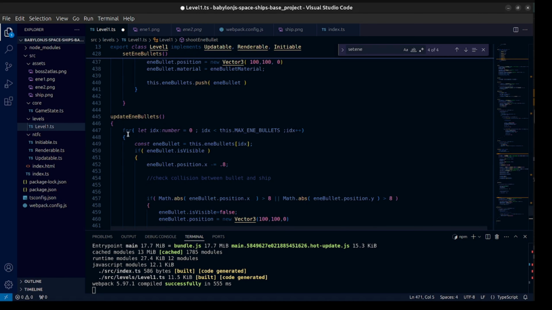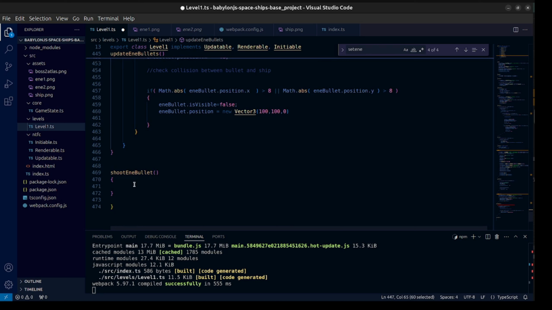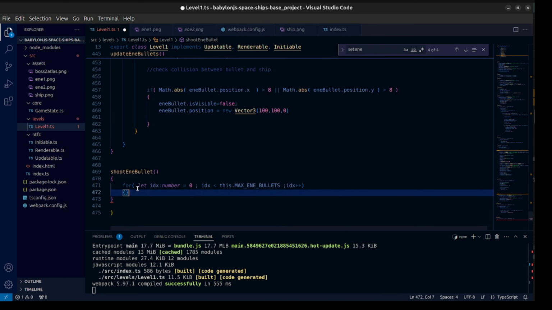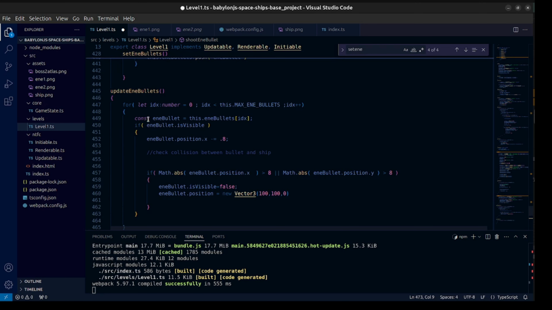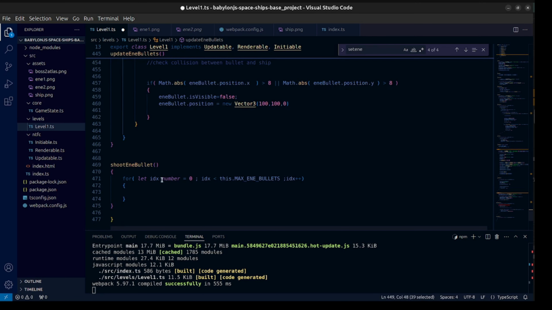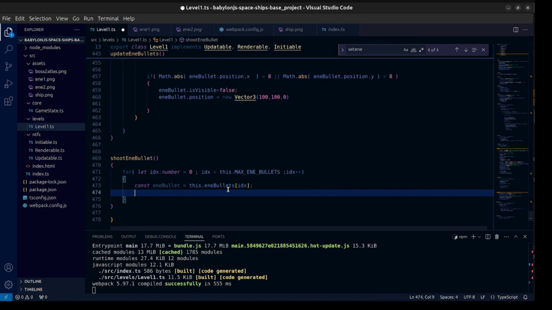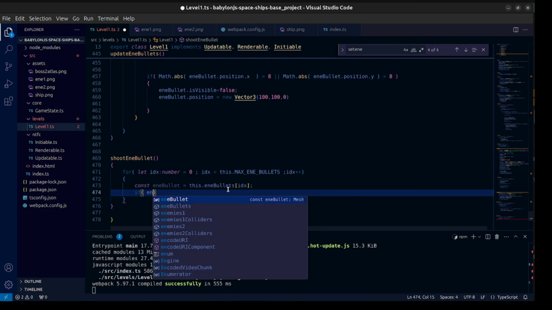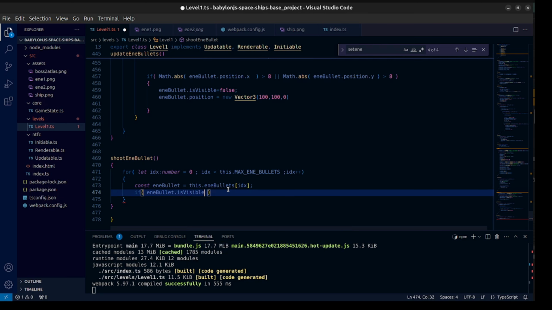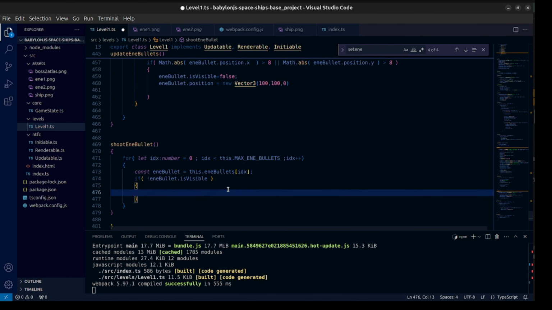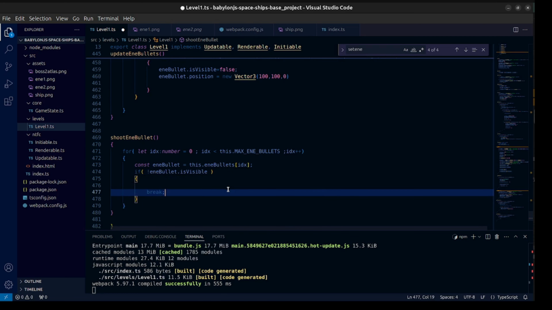I'm going to get the for loop again: if the bullet is invisible, which means it's available, I'm going to get the enemy bullet here, and check if the enemy bullet is visible. If it's not visible, then I'm going to take it and break the loop.